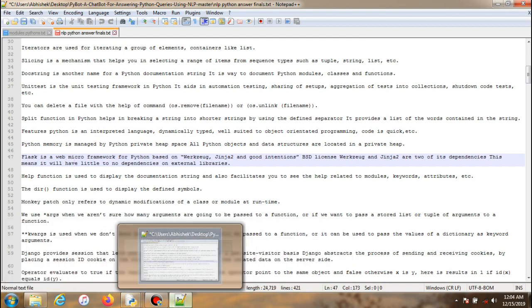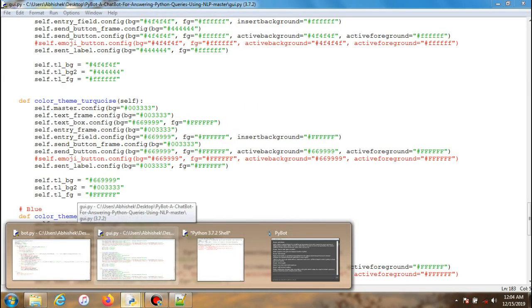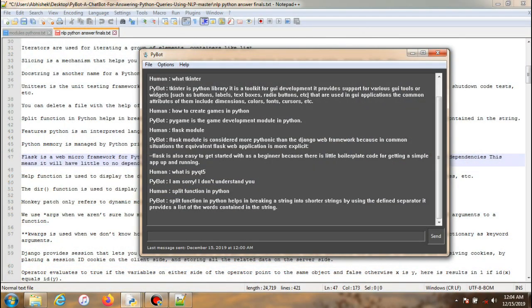So this is how you can use your own knowledge base and create your own chatbot for your own specific purpose. So just change the knowledge base or the text file data which is already predefined. You just need to feed in some data statically and create your own file. That's it, you got your own bot.